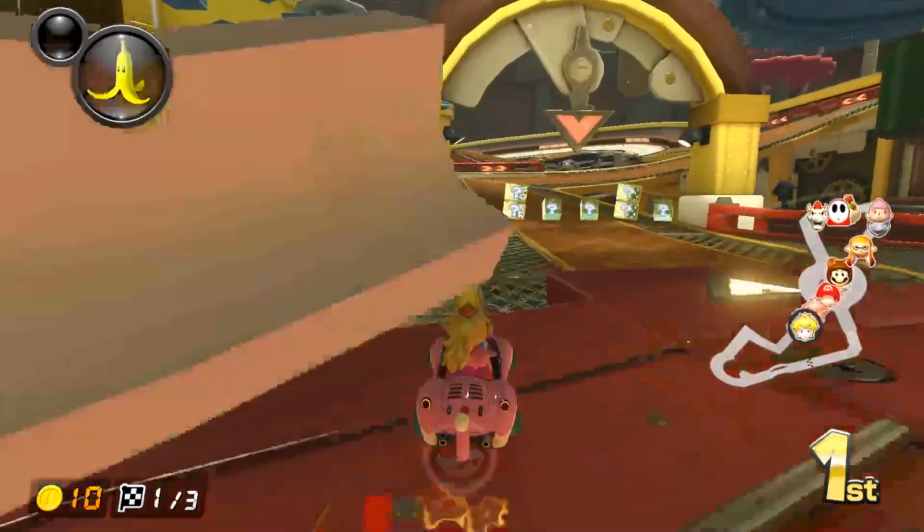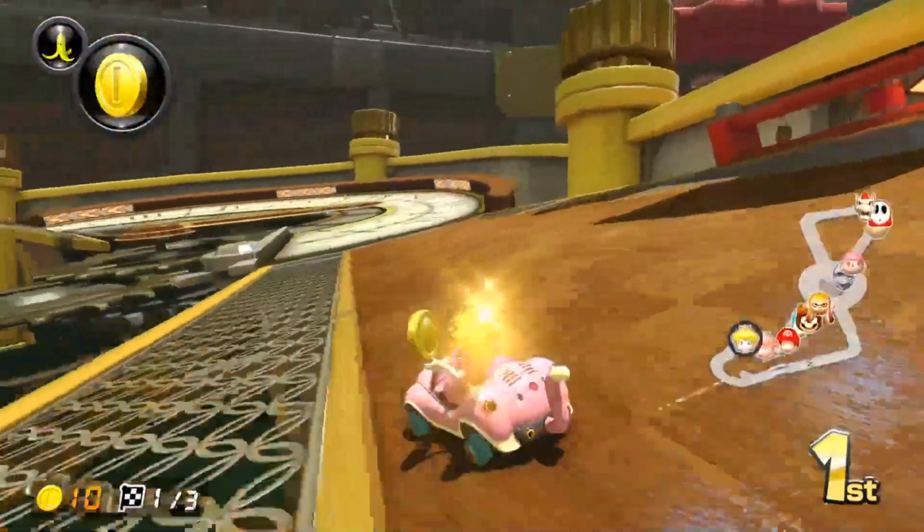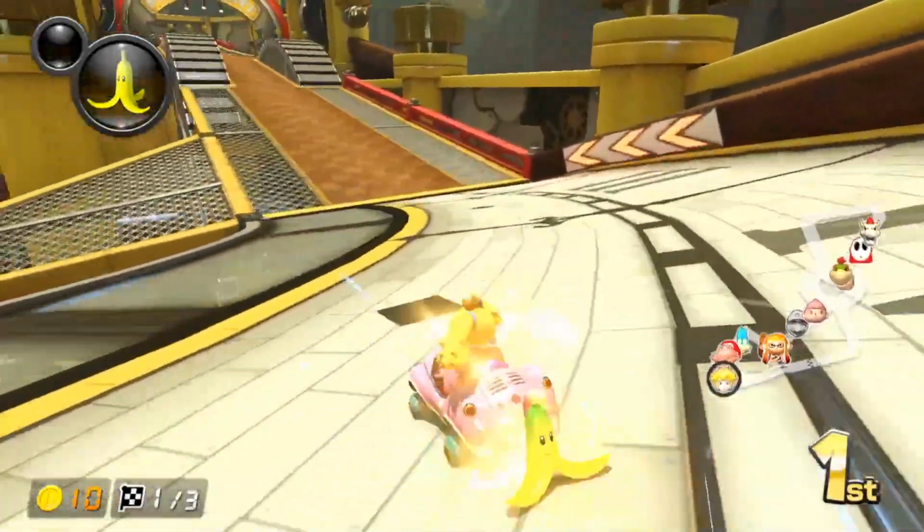Then use the coin and have that protection item ready to protect yourself from oncoming items from other players. If other carts are close, consider keeping that item in back of you because they can easily hit you with a green shell or red shell that will happen very fast.